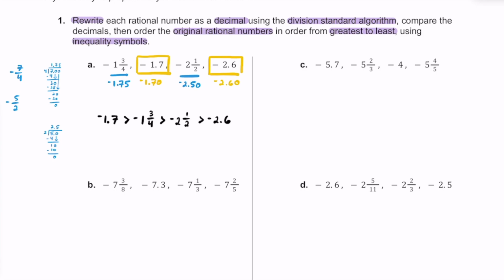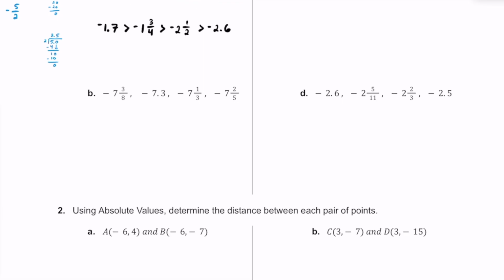Again, there's not a ton of space here, so if you are doing your long division, feel free to do it on a separate piece of paper and just staple it to this piece of paper, or just do it on the side if you can squeeze it in. But you definitely want to make sure that you can turn these fractions into decimals. All right, here is B.